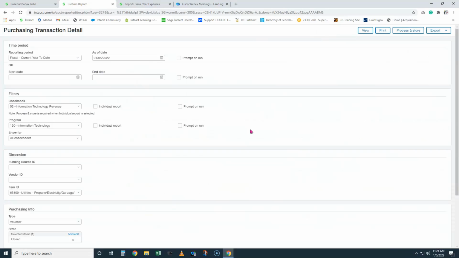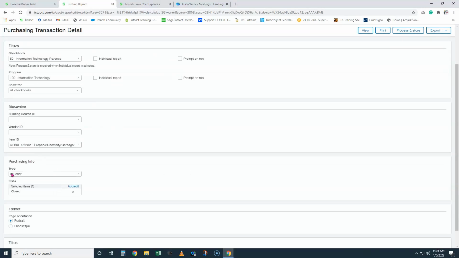It's important, if you haven't used this or you're not comfortable using it, to make this a regular part of your workday. I think it's easier that way, so we're not running on crunch time and on November 15th, our phones are blowing up over here because now we're trying to figure this out. Start running those now. Figure that out. Get comfortable with how to use particularly this purchasing info part of running this report, the type of purchasing transaction and those states. Get comfortable with what those mean and how to run those so you can dive into your information quickly and easily.